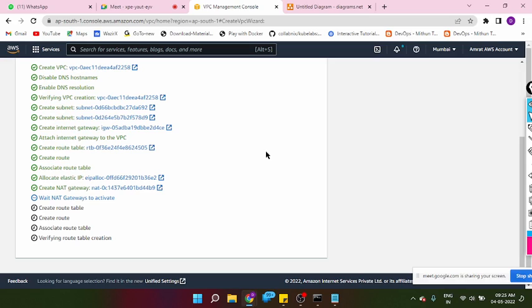So suppose we missed creating the NAT, like we don't configure the NAT here, it will create two subnets, one private and one public, but there won't be any connection between them. Exactly. But it will allow us to create, right? It allows us to create.